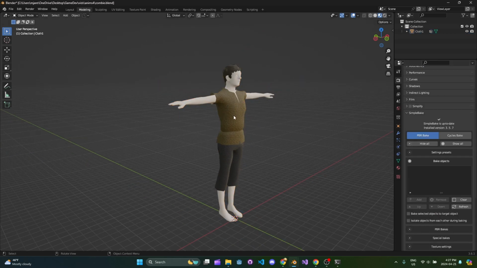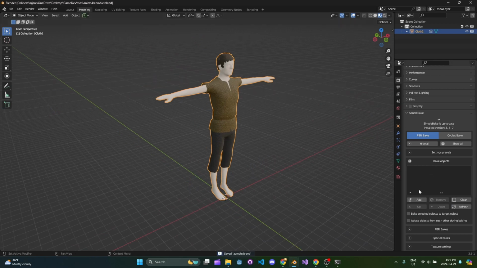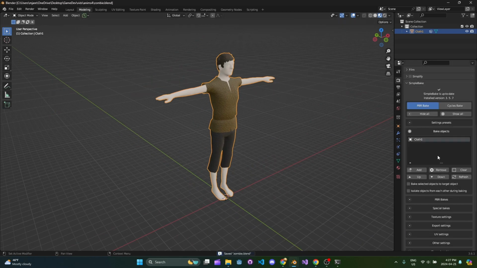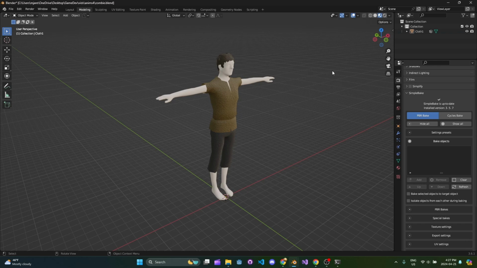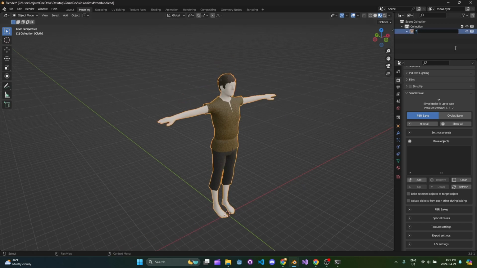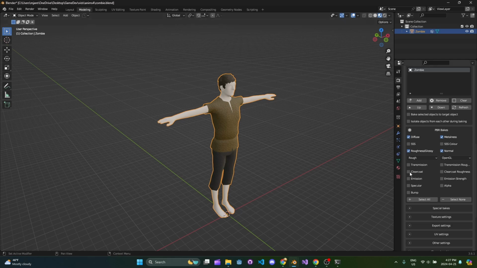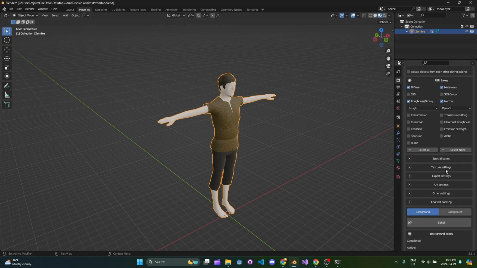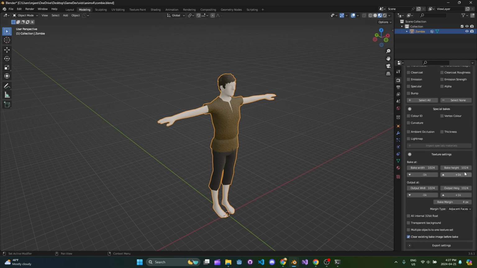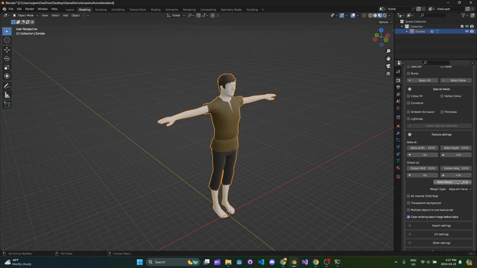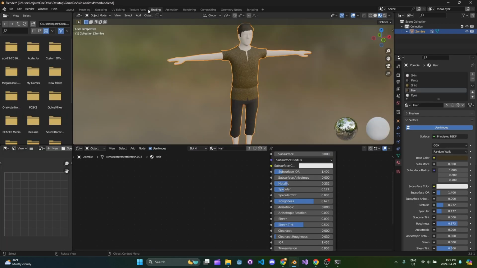But yeah, for this, all I'm literally going to do is add the object. Actually, I'm going to give this a better name first. Let's call this zombie. Then we'll add it. I usually just go through all the settings each time. We're going to do diffuse, metal, roughness, normal. OpenGL was the map we used. So I'm going to do everything at 1K. A 4 pixel margin should be fine.